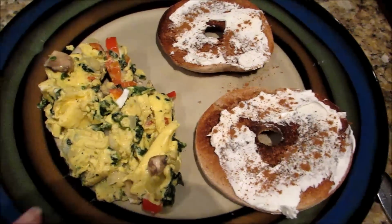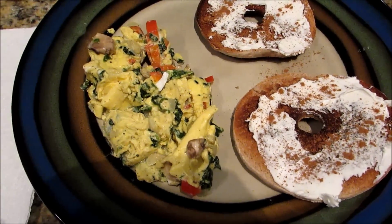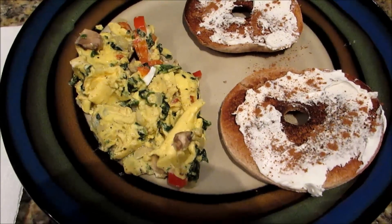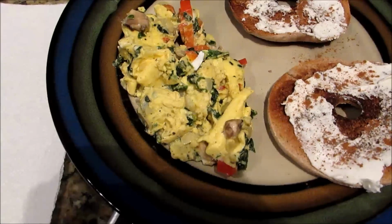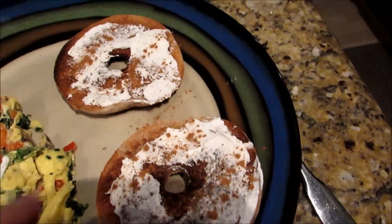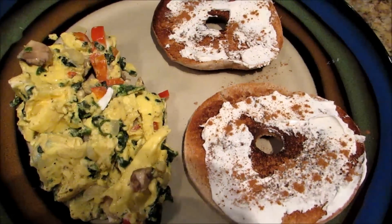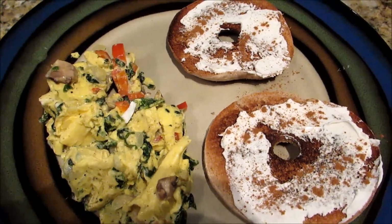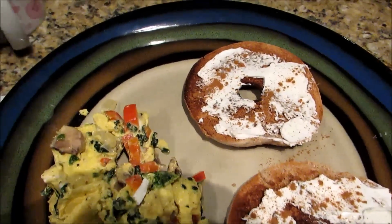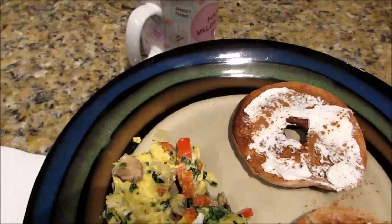I have a third of a cup of egg beaters for 1 point, and I have scrambled in mushrooms, onions, spinach, and some red pepper, sauteed up and scrambled that in, and also 1 point's worth, or half an ounce, of some herbed goat cheese. I also have a rather over toasted bagel thin, that's 3 points, with 1 tablespoon of fat-free Philadelphia cream cheese. It pops up as 0 on the tracker. I'm going to take it. And then I have 1 point's worth of half and half scattered across my 2 cups of coffee this morning.